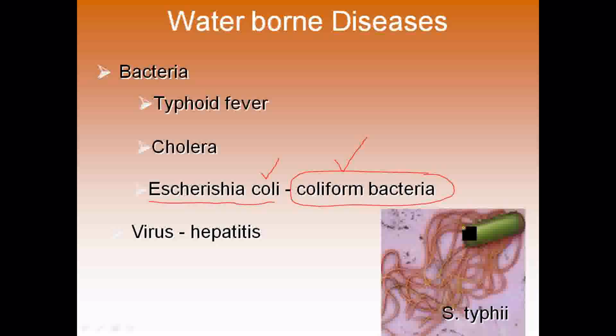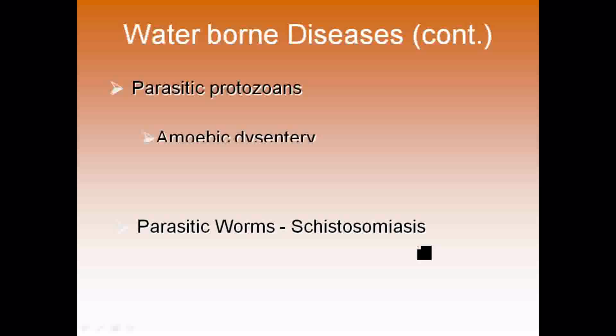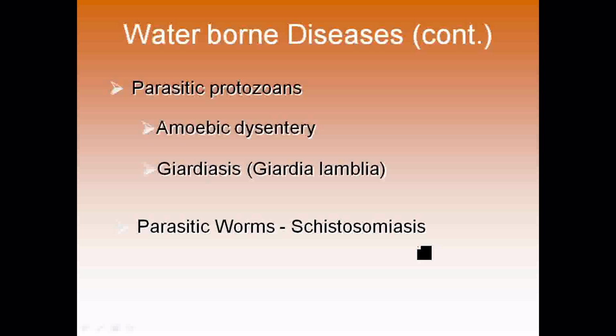Do you remember from biology class what these things are called? These whip-like extensions? That's right, they're called flagella. And Salmonella typhi is a highly mobile bacteria. It is a rod-shaped organism. It's a bacillus. And it has many, many flagella on it. So it swims around. It moves because of all of those flagella. There are other waterborne diseases. Now, these are different groups of organisms. The protozoans, you might remember, are the second kingdom. The first kingdom is the bacteria.